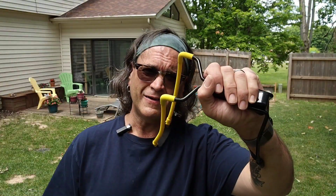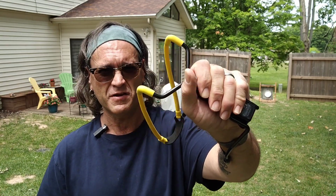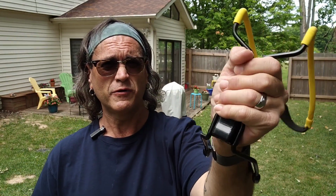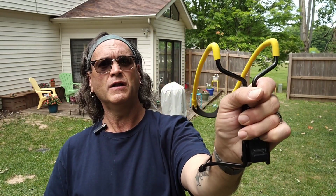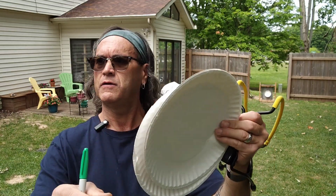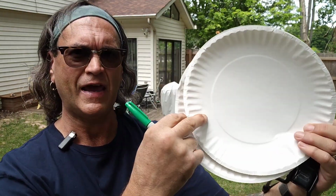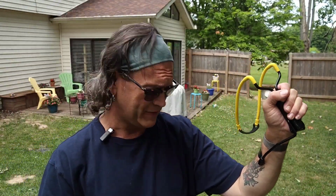So what is my honest assessment of the Daisy B52, or kind of wrist rockets in general, I guess? From a nostalgia perspective, I love them. This is a piece of my childhood and a lot of other people's, but I came out here with a stack, oh, a lightning bug. Came out here with a stack of paper plates and a marker. I thought I was going to be shooting up plates with this thing. It took me quite a while to get on target.